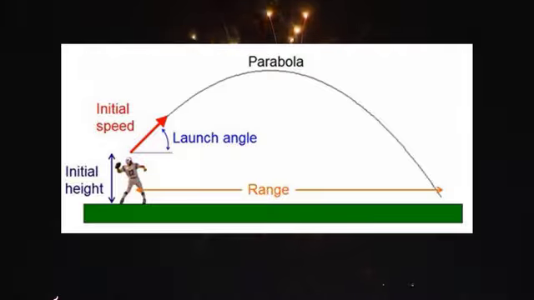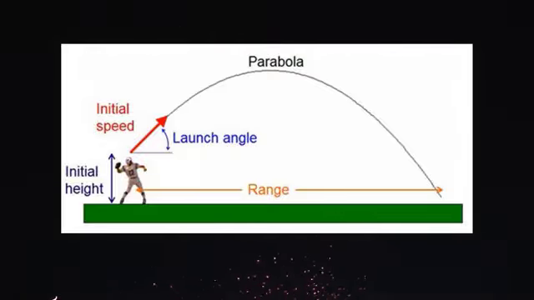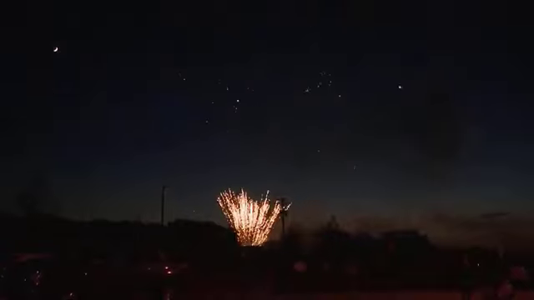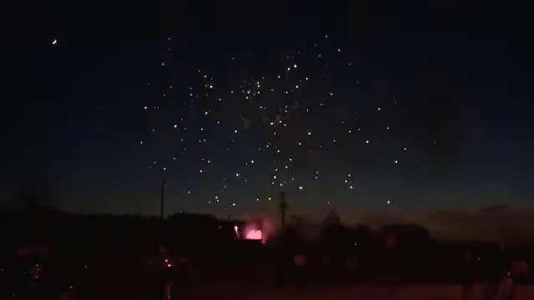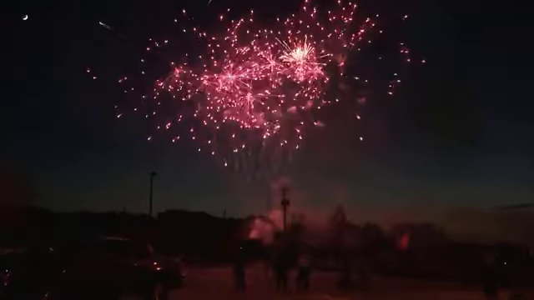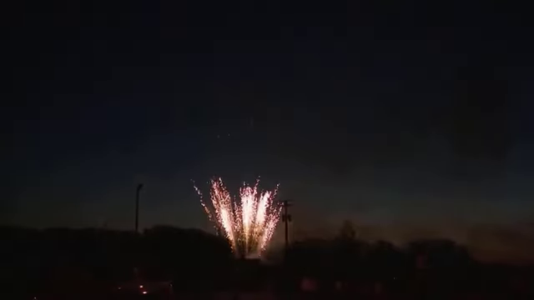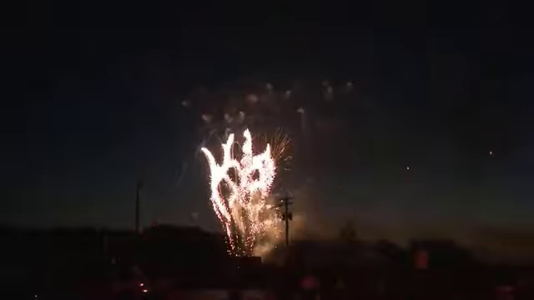When the firework is launched at an angle, its velocity can be broken into horizontal and vertical components. The horizontal component determines how far the firework will travel across the sky, but we're more interested in that vertical component because we want to be able to get it up into the air. As the firework moves through the air, it's climbing upwards and slows down and then begins to free fall back to Earth, and then at the height will show its maximum displacement. And at that height, hopefully that firework explodes, giving us a spectacular display.